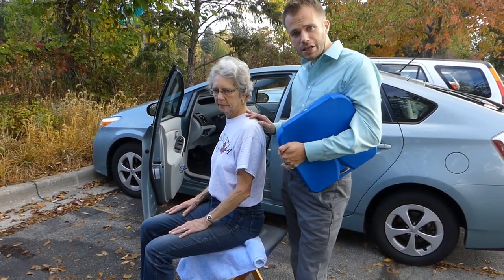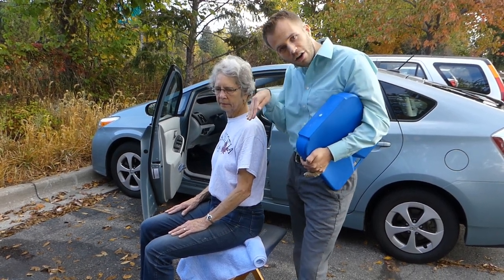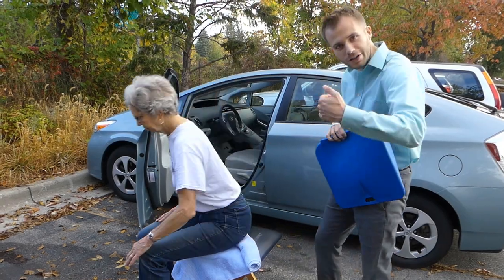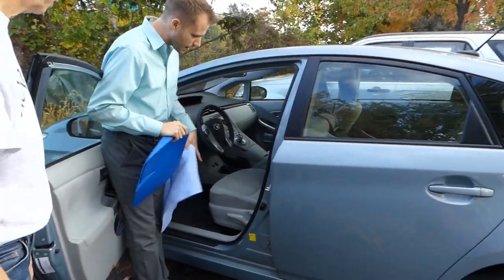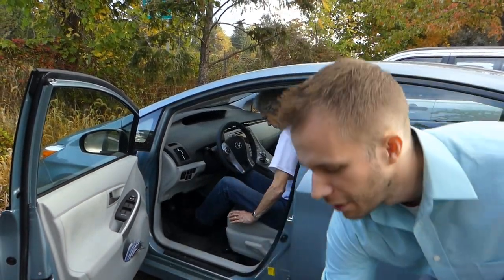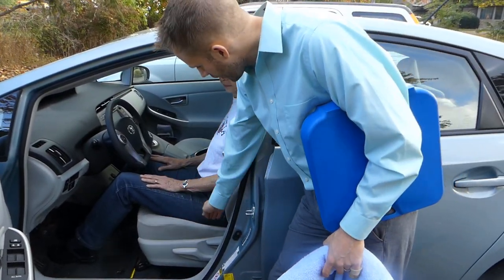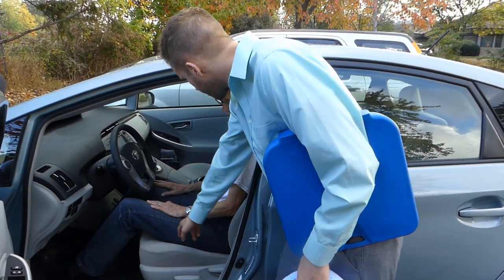In terms of adjusting the seat itself, we want to make sure we can get it as far forward as we can. Most car seats will only go to neutral, so that's where something like this comes in. Let's come around to Margaret's car. You can see the effect of the bucket seat — how it slopes her down. Margaret's got long legs and her knees end up so much higher than her hips.